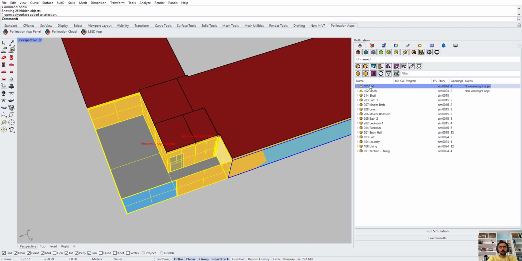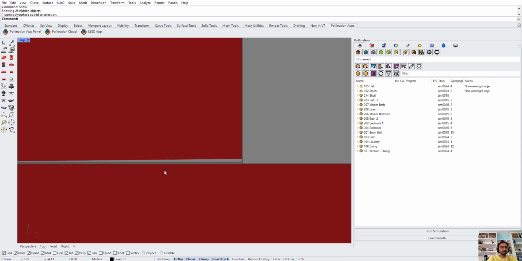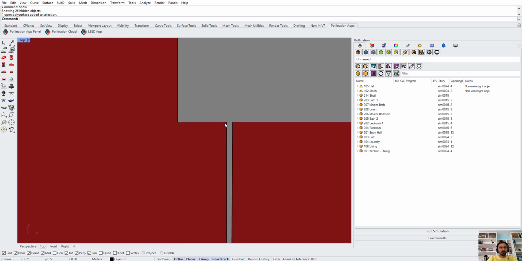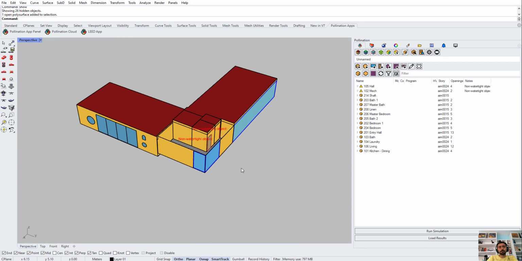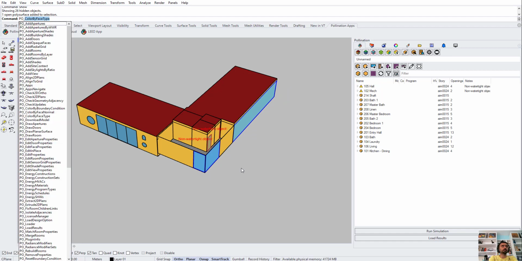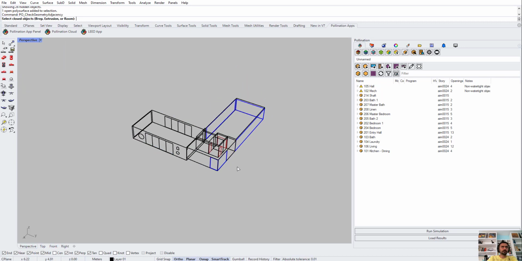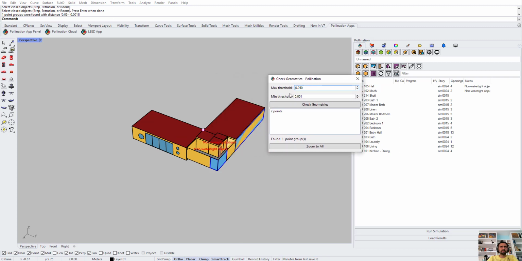for hull. This is one of the things that I noticed in this model: if you zoom in, you see some of this, there are small gaps in the model that you wouldn't see. So I knew because I was just playing with this model. But if you want to see it, there is a command called check geometry adjacency that you can select. And what it does, it shows you the points that are not matching. They're close, but they're not exactly matching between this minimum threshold and maximum threshold.